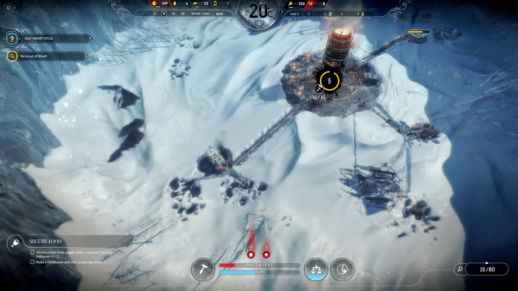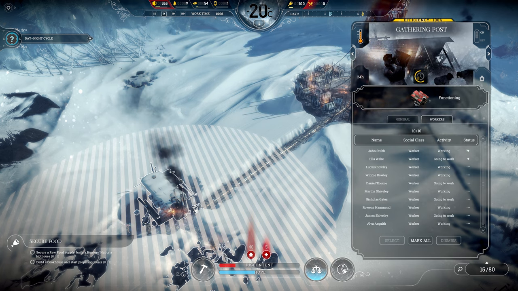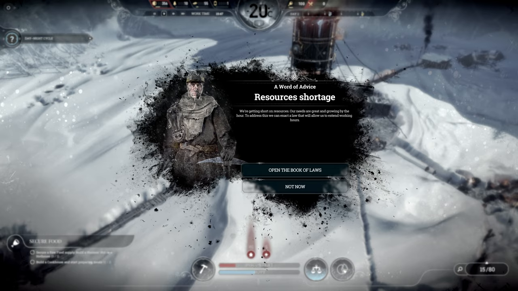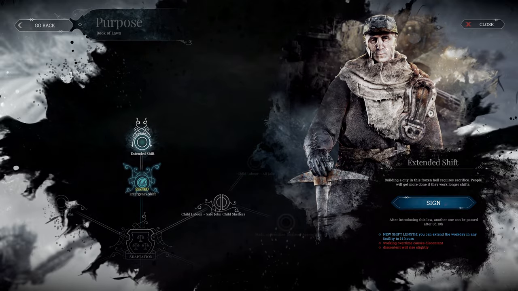These don't need specific engineers, right, or anything. I feel like engineers need to go into more industrialized buildings and whatnot. Oh, what's this? Resource shortage. Yes, we're getting low on resources. Our needs are great and growing by the hour. To address this, we can enact a law that will allow us to extend working hours. Open book of laws. Extended shifts.